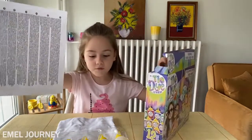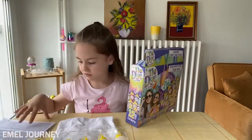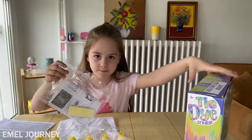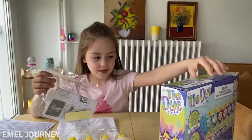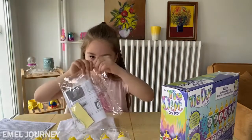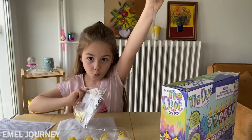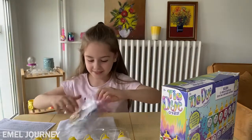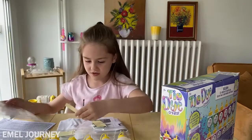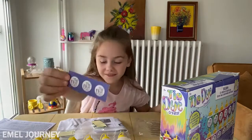Here's the menu. I think we have more, I found it. It was hiding from this box. It was on my hand. And let's get opening. Ooh, so satisfying. What are these? No way. I have some stickers.